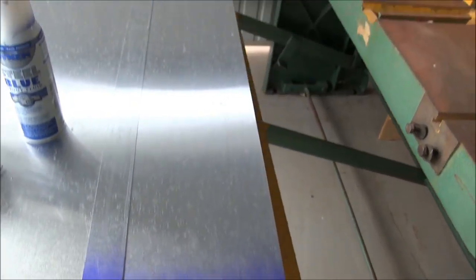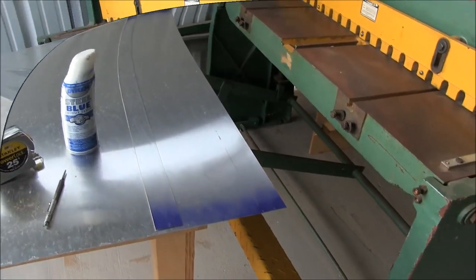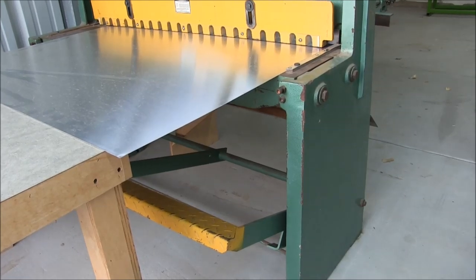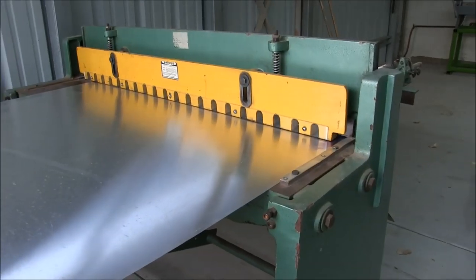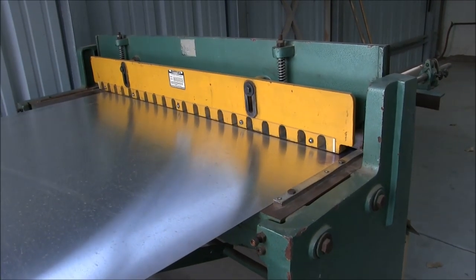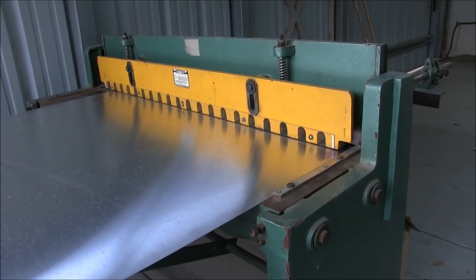So I'll bend this to the angle on that angle finder in there, that marking gauge. It won't be a 90. Okay let me shear these up. Alright I have it in the shear and I just got to stomp down on the foot pedal and I'll have me a strip that's one and three quarters wide by 48 inches long.